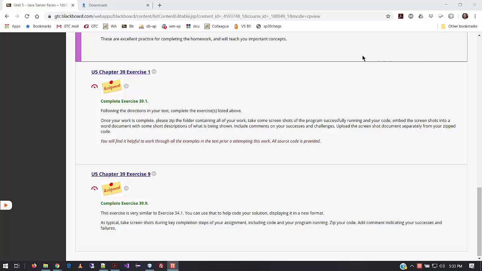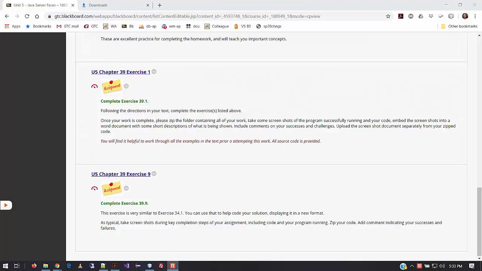Hello everybody, we're going to be working on our Chapter 39 exercises tonight, and we have two of them to work on. The first one I think is a fairly simplistic one, but the second one is a little bit more involved, and I expect that we'll probably be working on these for the entirety of the night. If by some miracle we finish them quickly, we'll try to move on to the next chapter. We'll see where we're at as we get rolling here.